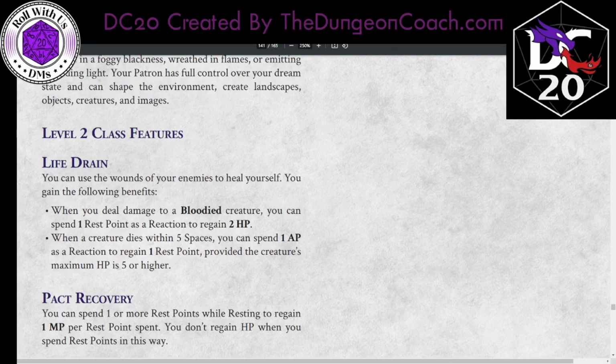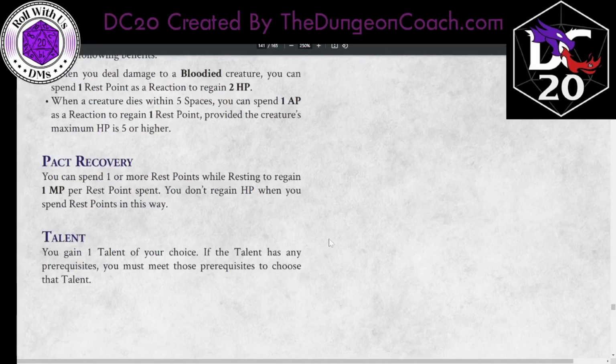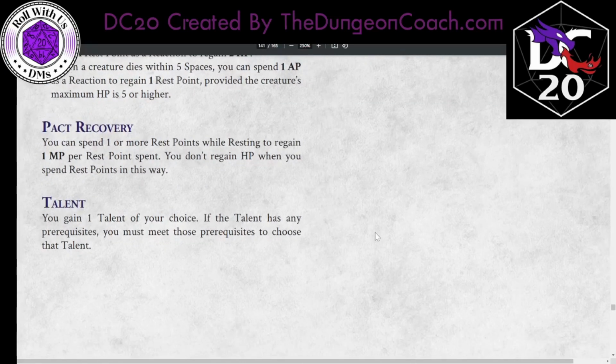But then, when you hit a bloodied creature, you can spend the rest point to heal yourself, and you could just keep cycling through this. My only fear with this would be the typical bag of rats trick, where you have a bag of rats and you need to regain your rest point, so you kill a rat and use an action point to regain a rest point. You do run into that abusability, but I think it's really cool. You can spend one or more rest points while resting to regain a mana.